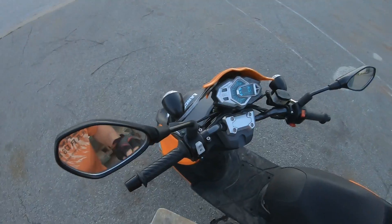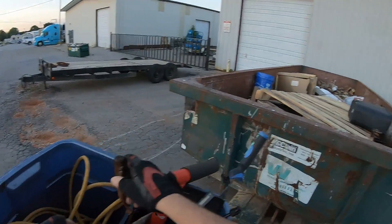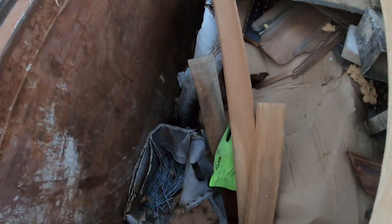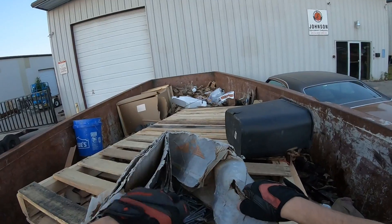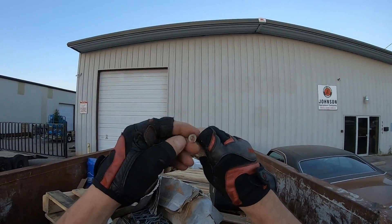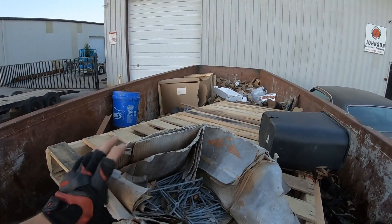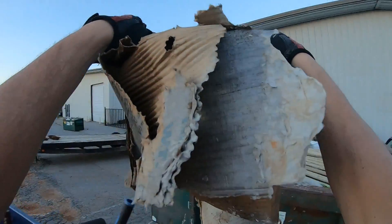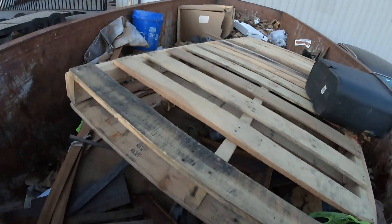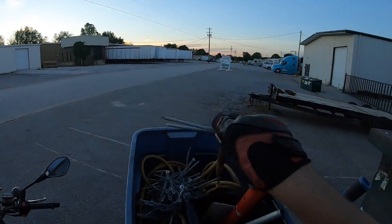I think that's actually aluminum — yes it is. Nice pound of aluminum right there. These nails look like they're galvanized. Those are big nails — I really don't have a reason to keep those but I may hang onto some of them. You never know. I've got to be careful sticking my hand down there for the rest of the video.